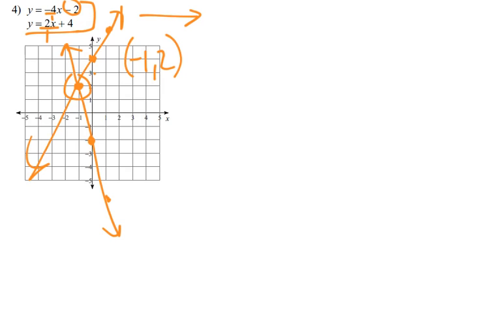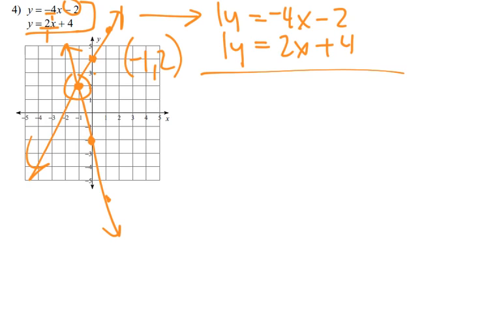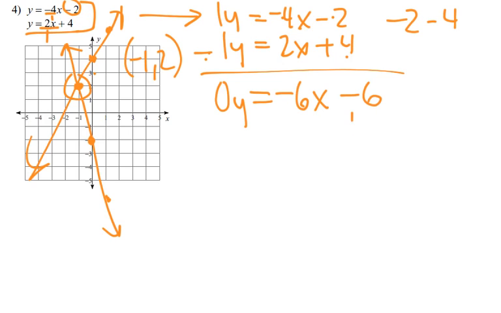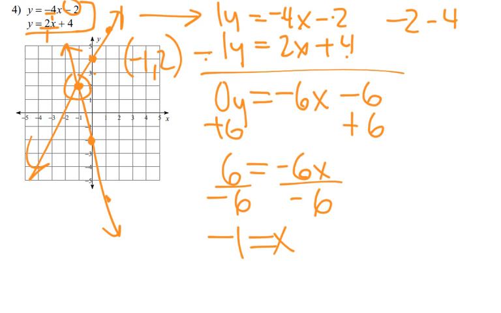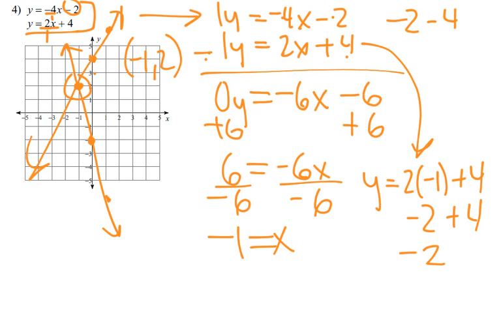Okay, now if we were to use elimination, we'll switch and do that one next. I would say, okay, positive 1, subtract, so 0y equals negative 4 minus 2, negative 6x. Negative 2 minus 4. And if you have to, write them out. It's negative 6. Add 6 to both sides. That's 0, so we just get 6 equals negative 6x. Divide by negative 6. We get negative 1 equals x. Then pick one of our equations. Put in negative 1. So negative 2 plus 4, and solve for y. So 2 equals y, which is exactly what we got there.